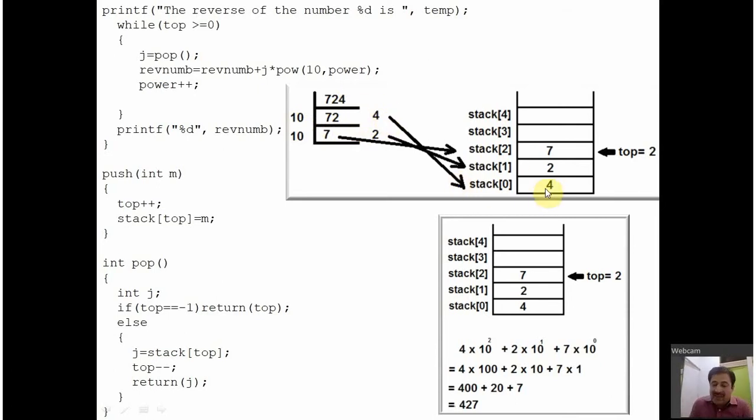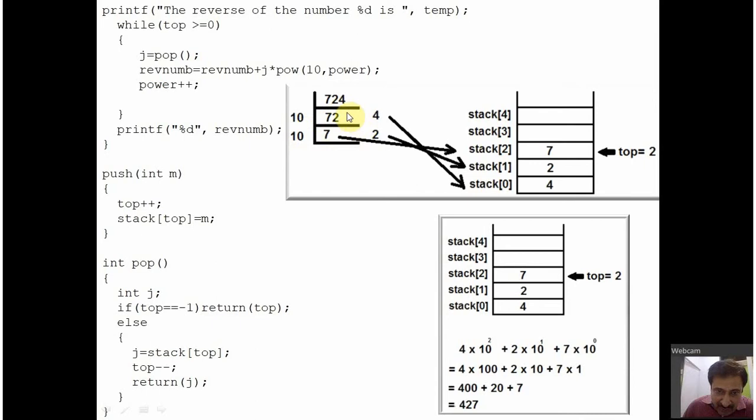While working with a stack, you will come across 2 functions. One is push, another is pop. Push means you want to insert something into the stack. While pushing anything onto the stack, you need an index pointer which is called top. The top initially is -1. So while pushing into the stack, the top is incremented by 1 and then the value is pushed. The value of the index top is -1. It is incremented by 1, that is, it is made 0. At the stack 0 location, this remainder 4 is pushed.